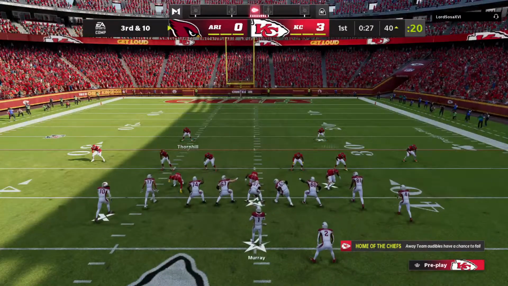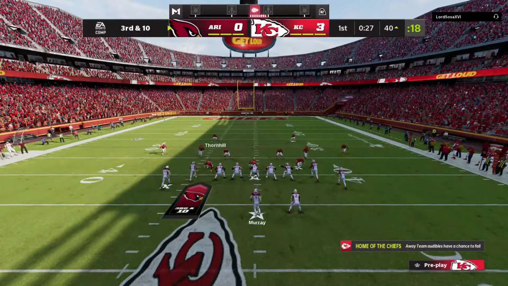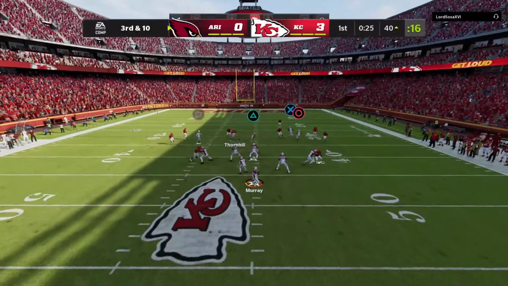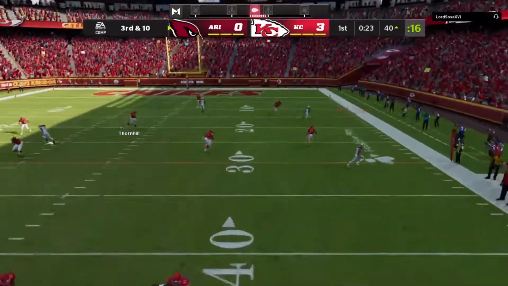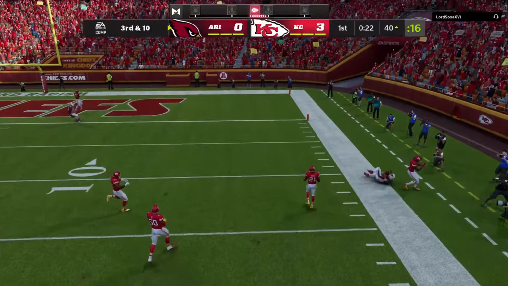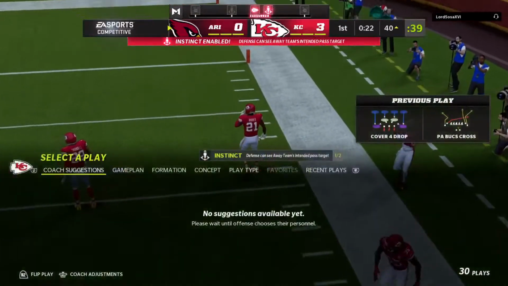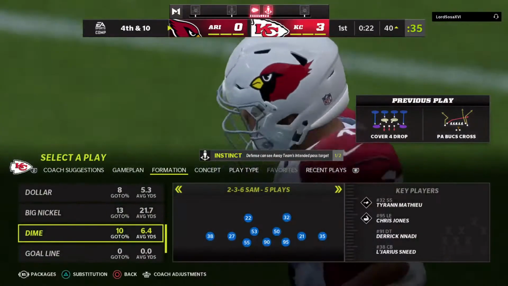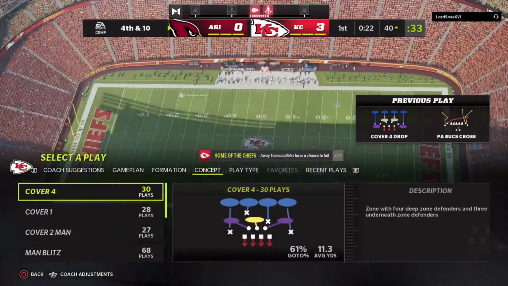Now they face a 3rd and 10 after back-to-back incompletions. Now Murray off play action. And he's caught on the sideline, but he's not going to have a 1st down. They say he was out of bounds, so a big call there. That brings up 4th.